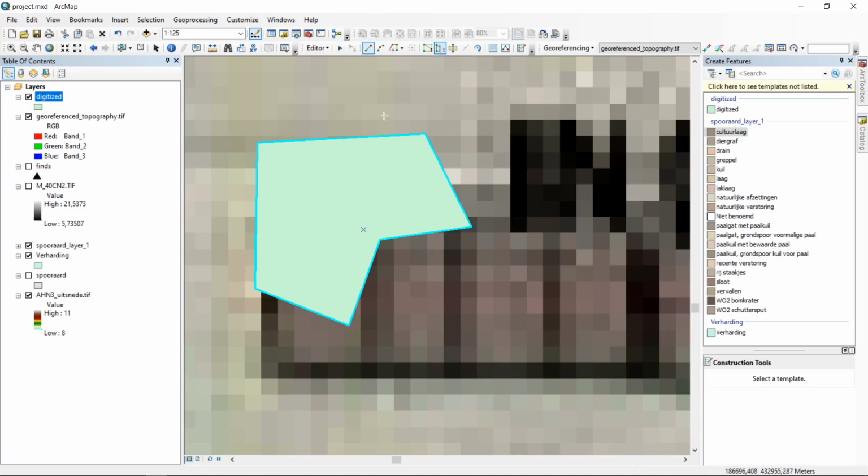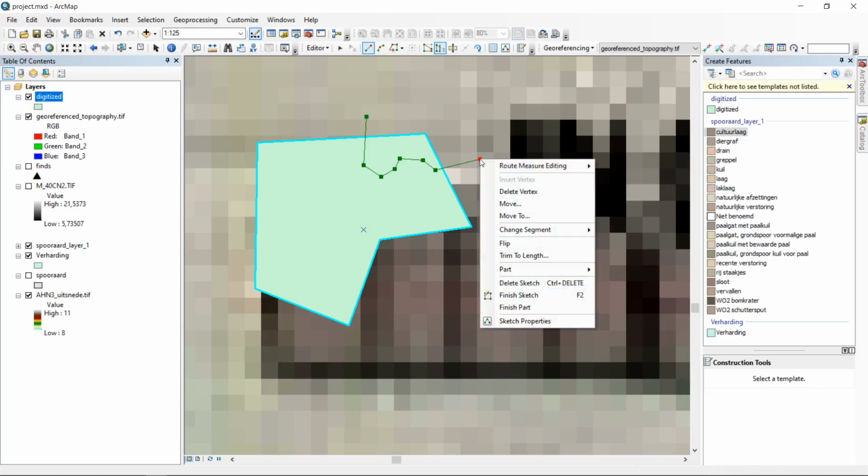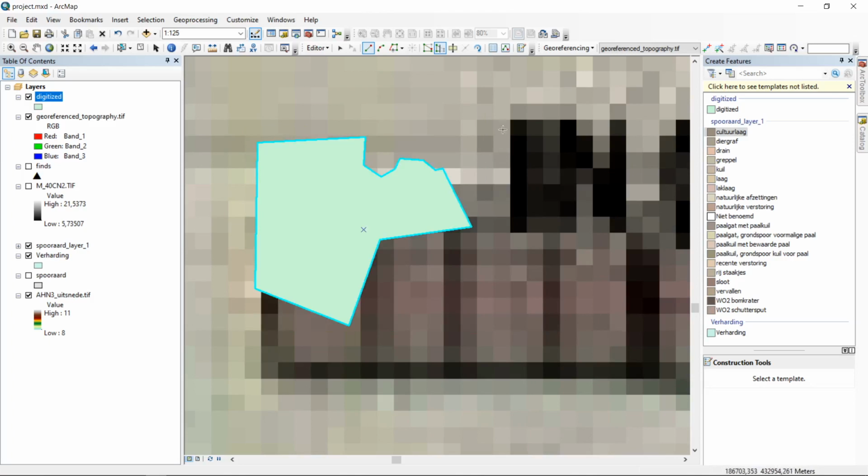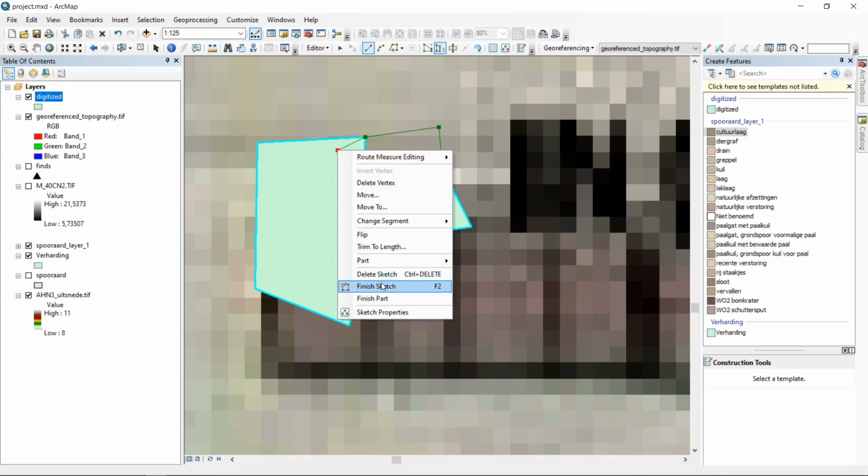Now there are other tools that can come in handy. The reshape tool: let's say I missed a corner here and I want to cut a corner out of my polygon. I start my editing outside, so I set 1 point outside, and then I select that this is the corner that I needed to have cut out of my model. So then I just draw it, do finish sketch, and then my polygon is changed accordingly, and we can do that the other way around as well. If we start inside and we end inside, then we can actually add a part to our polygon, as you can see here.